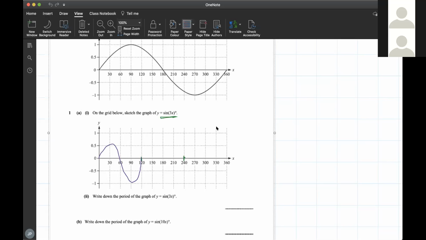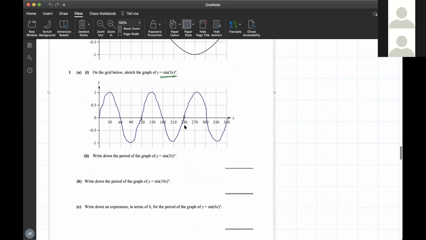Be careful how you draw. The maximum should be at 1. There you go. Just make a nice sketch and you should get three waves, and be careful on the max of the bend. When you look at the graph, the period is one complete cycle, meaning one complete crest and one complete trough. That's 120. Or you can simply take the total period, 360, and divide by 3. In this case, that is the B. Remember, the B was 3.